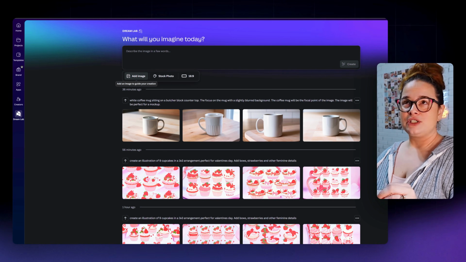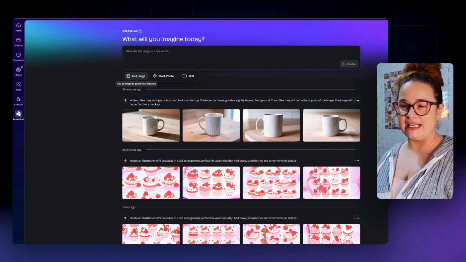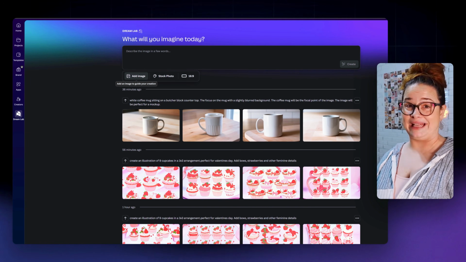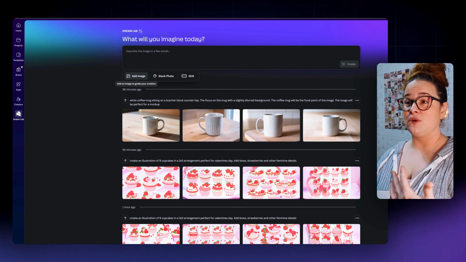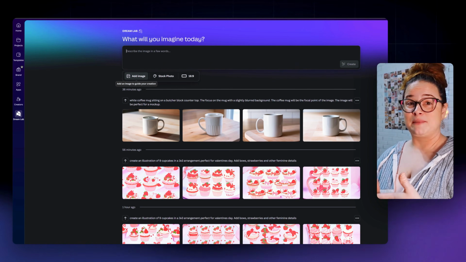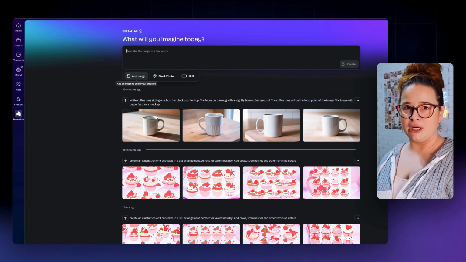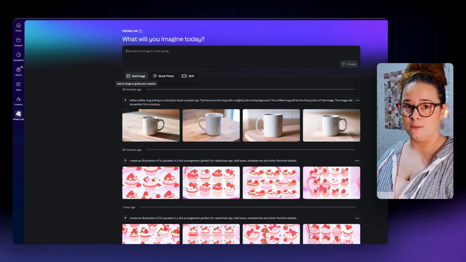So I want to have a hand-drawn look for the clip art that I'm generating. And remember, we can use clip art for so many things. We can use it for clip art packs, we can use it for stickers, we can use it for digital stickers for planners, for tumblers, we can use it for seamless patterns and digital paper. So clip art is always great, and using the term clip art is very helpful.